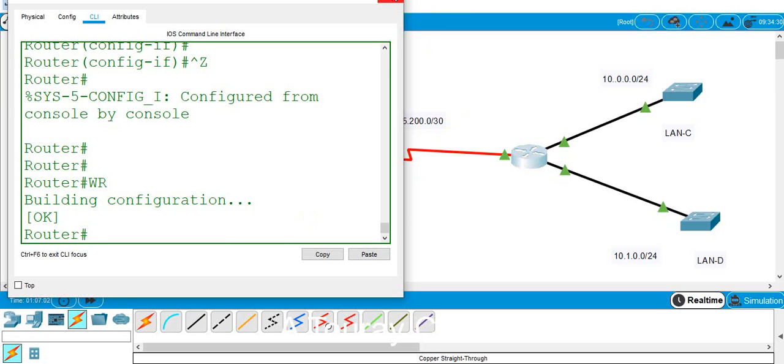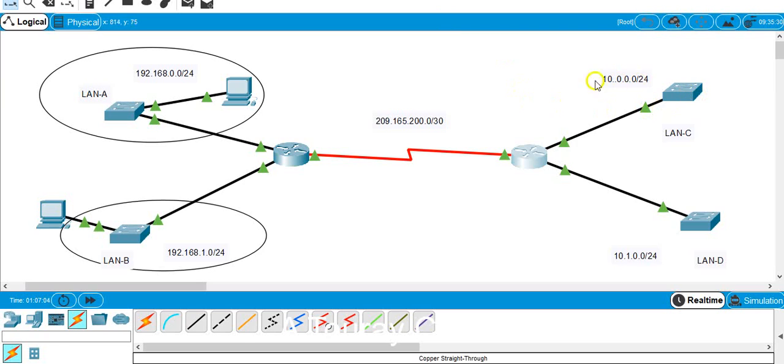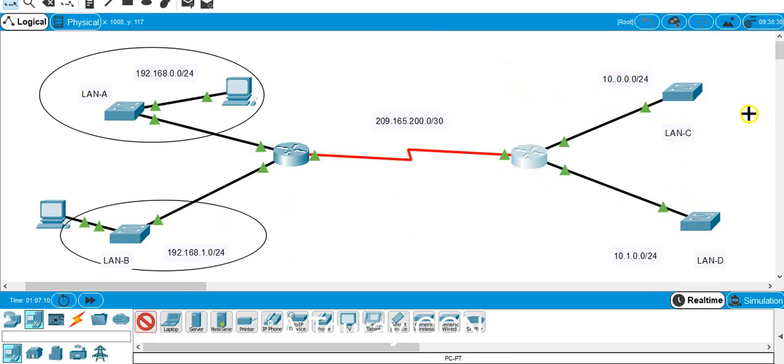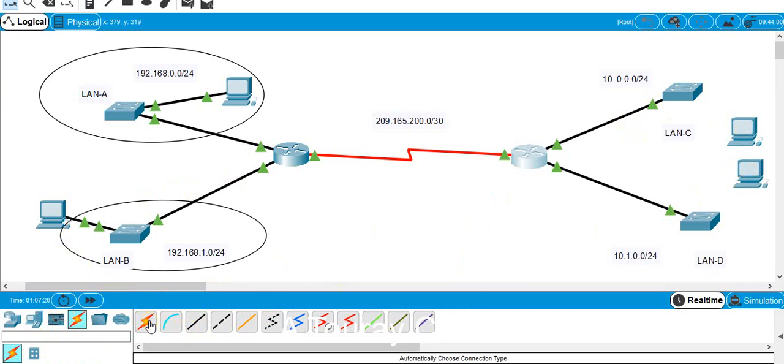Now I'm going to have to add a PC here and add another PC on LAN D. So I'm going to have another PC right there. This other PC is going to connect to the switch here, and this other one is connected to the other switch right there. So I'm going to use an automatic cable connection, so that it becomes faster for me.